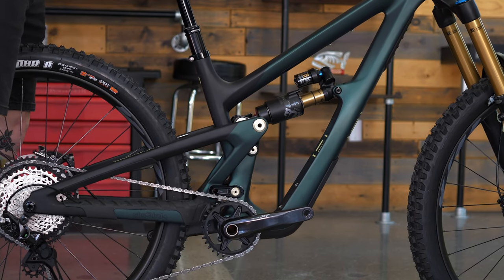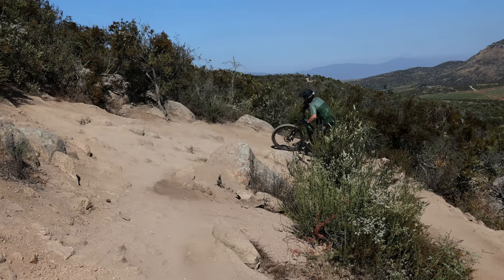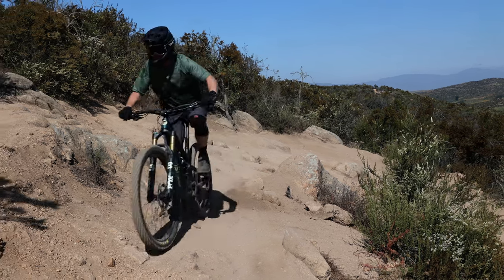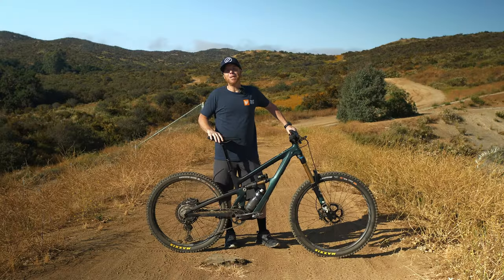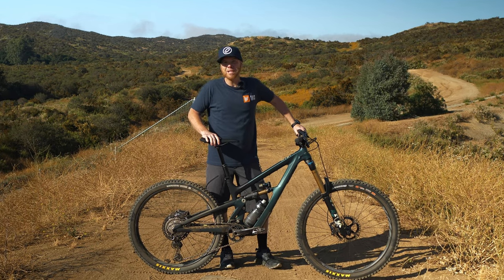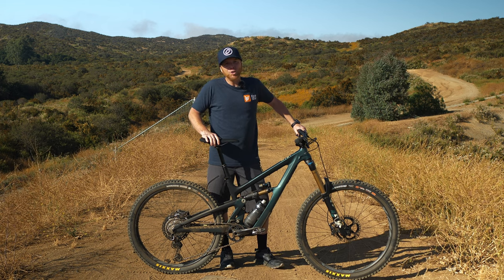And on top of that, like most DW and most Ibis bikes with climbing, this bike stays pretty high up in its travel. So even at that 165 rear travel, when I saw it on paper, I was like, ooh, this is gonna be a slug uphill. It pedals extremely well, and still stays lively because it stays really high up in its travel. Pedals really well, has traction.